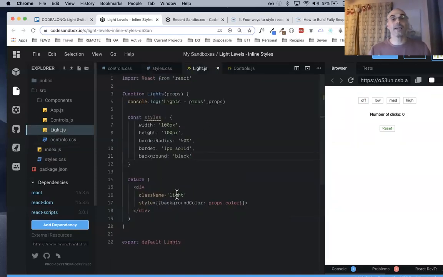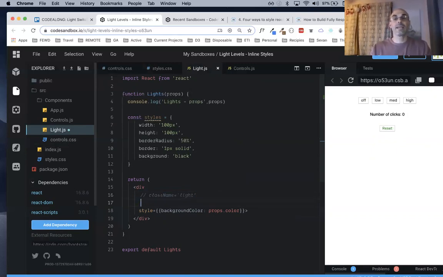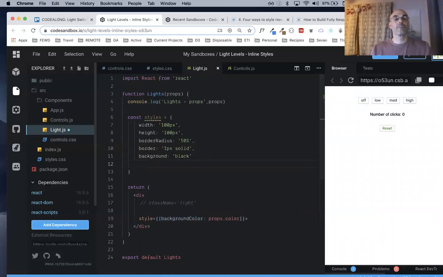I'm going to go back to light, and here I don't need the class name anymore. That almost becomes irrelevant right now, right? I don't need class name. What I need is to add, here I put style background color of color, right? And right here, we could have run this same logic. That is here, could be up here, right? So maybe we could do that.